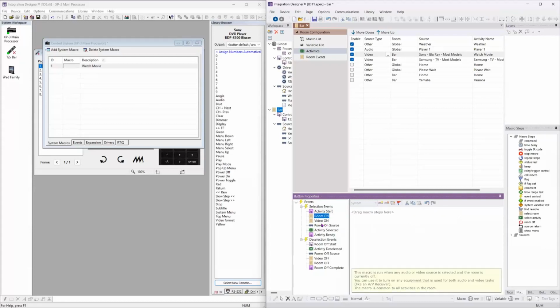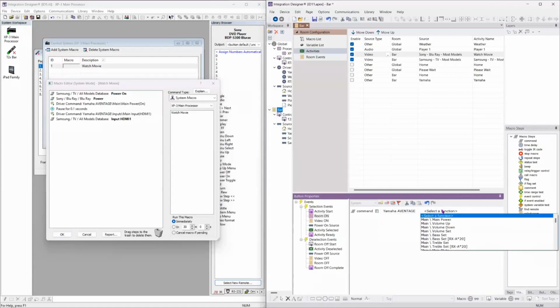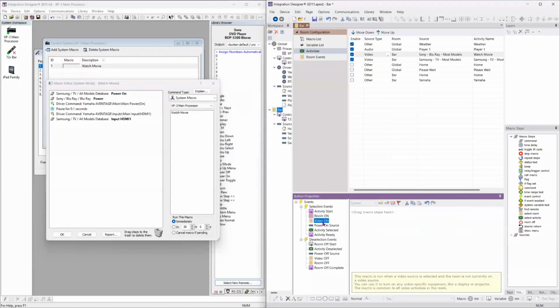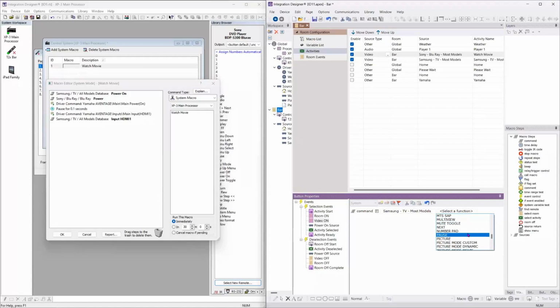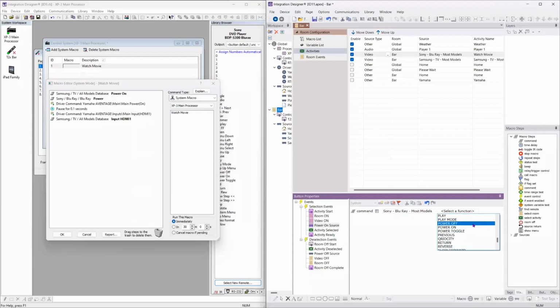And then the same thing here. And most of you have seen the process here of adding the different commands. So the room on, well, that's where that driver command is, right? So we're turning everything on now, just like we did here with the button properties. So we would add in the specific commands for turning on the devices. It's just a command. There's my driver. There's my main power, and it's on. Video on, same basic concept. Command, find my Samsung TV. Let's find the power on. And there it is. And then my source would be the Blu-ray player, same basic thing. Real quick here, power on.